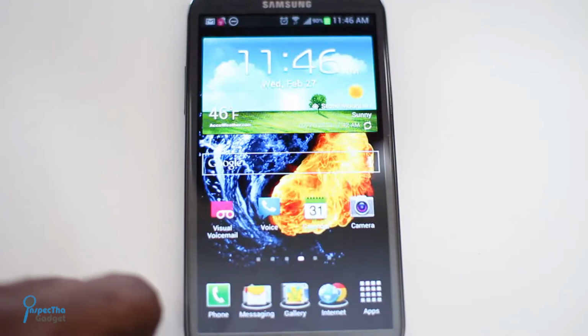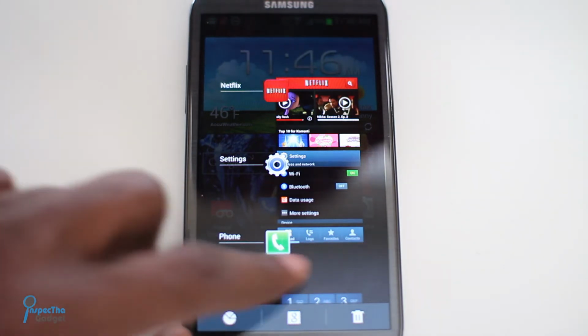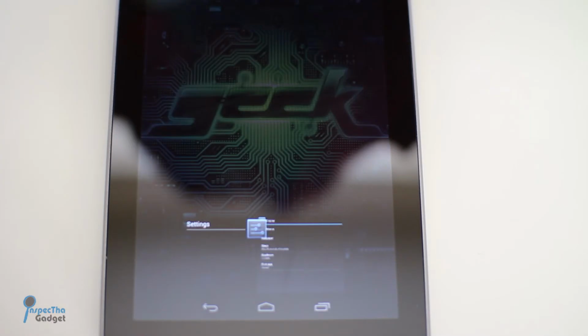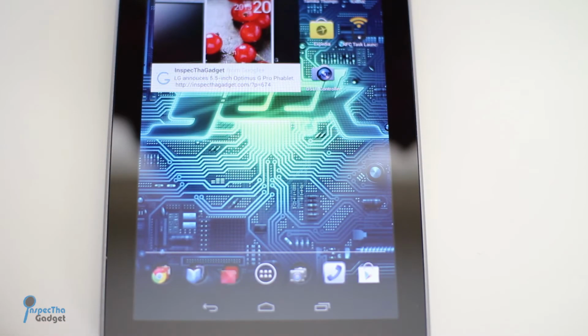Okay, so number 4 on our list is background processes and CPU clock speeds. Now you can control your background processes on most modern operating systems because they have a recent applications button that allows you to go ahead and close out all of those applications that are running in the background. But one of the other things that you can do to take control of not only your background processes but also your CPU clock speeds is to root your device.